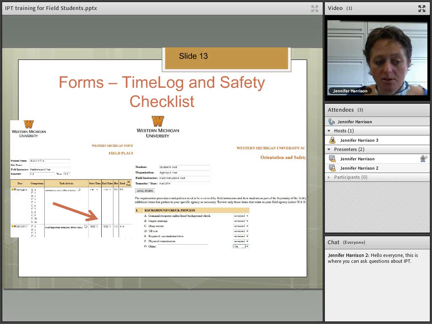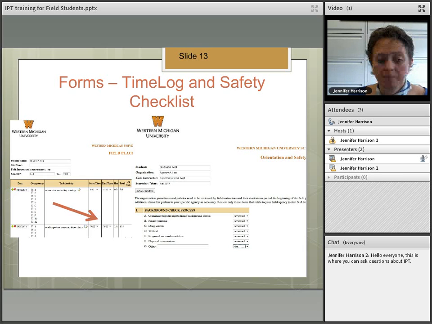So what you're going to do to add time is to click on this plus sign in green here. You're going to add a date, and then you're going to check on the competencies that you worked on that particular day in field. So in this case, the student checked competency number 1, conducting yourself as a professional social worker, and competency number 3 for critical thinking. And then you see this little edit icon here. So once you click on any of these paper and pencil icons, again, that allows you to either upload or to edit information. So when you click on this, you can type in the task or activity that you completed during that particular time in field.